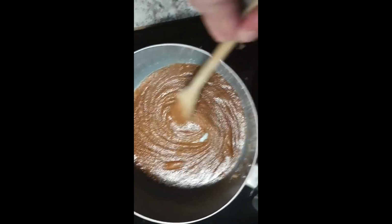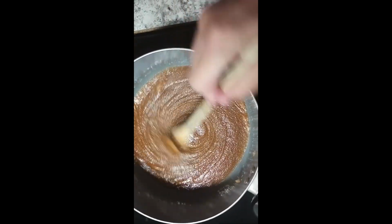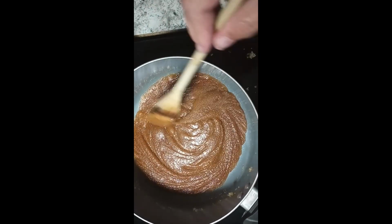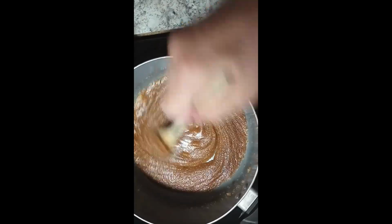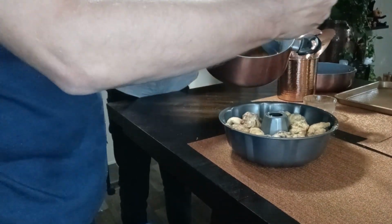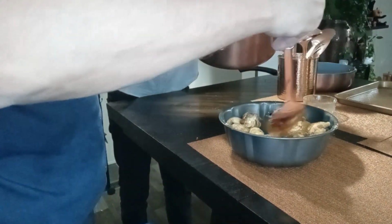Okay, so I brought the brown sugar, the Land O'Lakes unsalted butter, and the cinnamon. At this point, you see how it's starting to boil? That's right where I want it. Okay, so now I'm going to take this, and I'm just going to put it over the top of this like this.